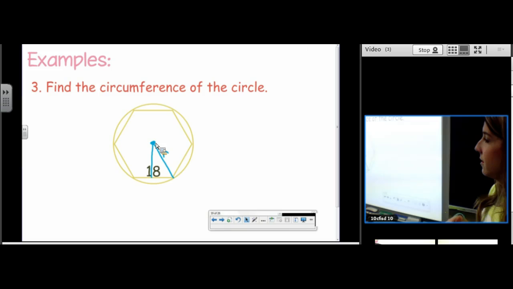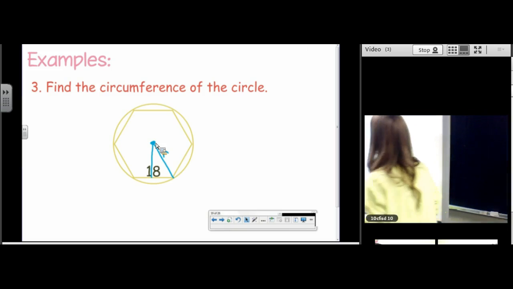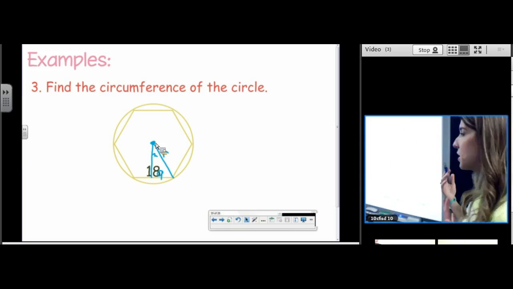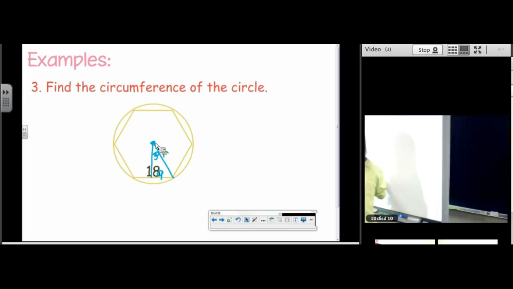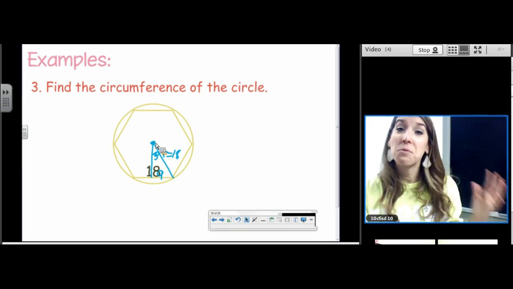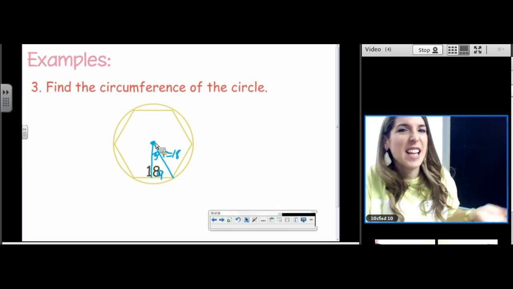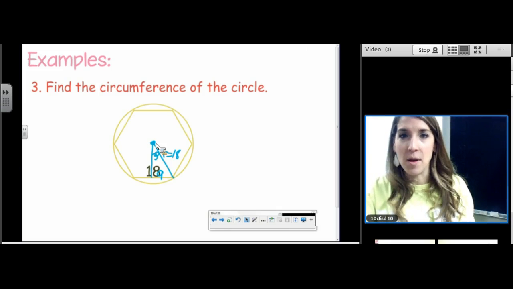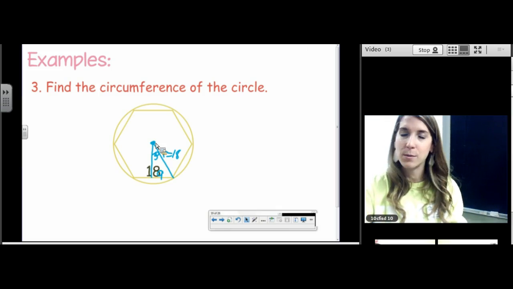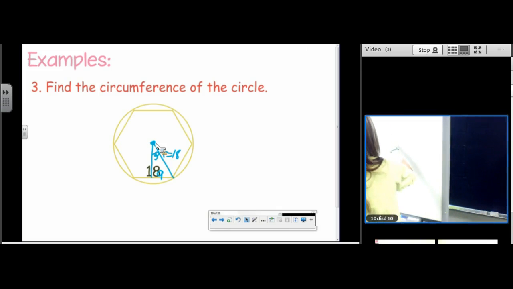It's a hexagon. So it is a special case. So this is 9. 9 is across from 30. So what's across from 90? It's 18. And we actually talked a little bit yesterday about how in regular hexagons, the radius is equal to the side. That's not a coincidence. That doesn't just happen sometimes. That's all the time. But it's only for hexagons. So don't think that that happens in triangles or other shapes as well. Just regular hexagons. Okay, so our radius is 18.